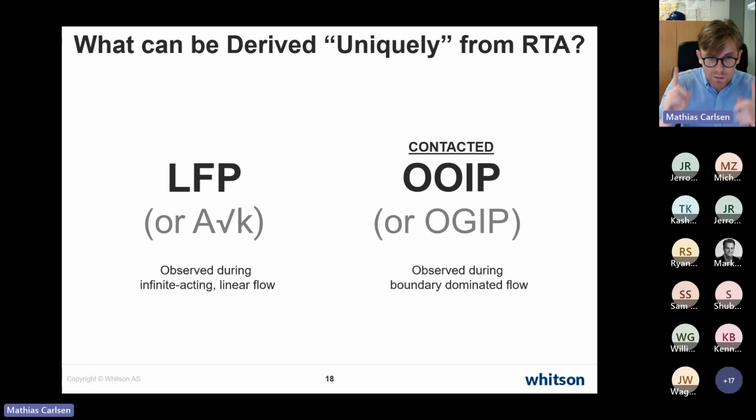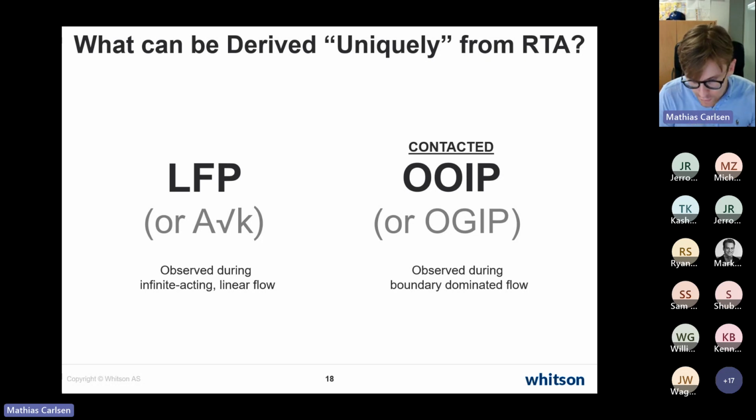So that's very important. Sometimes I hear a lot of people say that we have a great correlation between LFP and EUR, and that actually might be the case in some basins or for some areas. But actually, behind the scenes, what you truly have is a correlation between your LFP and your contacted oil in place or gas in place. I'm pretty sure in those cases, at least, they should plot on a straight line, and then you'll also have a great correlation to your EURs. So just note that that's something we see very, very often.